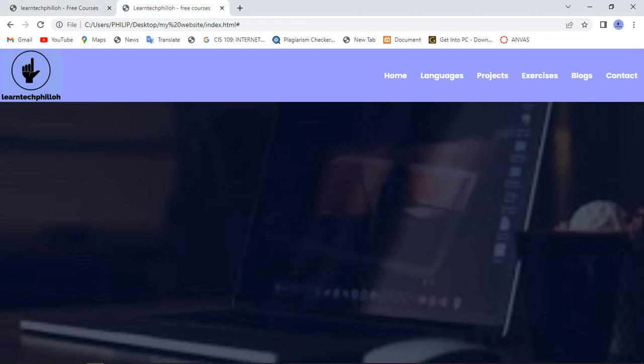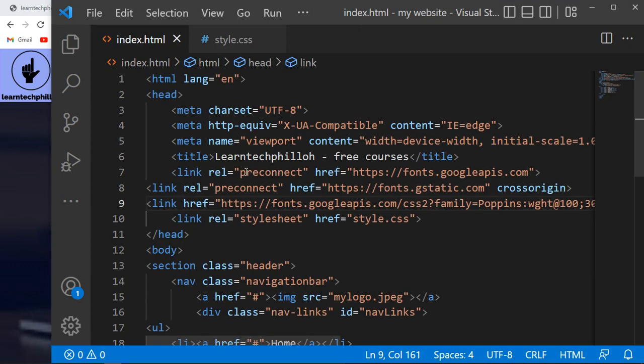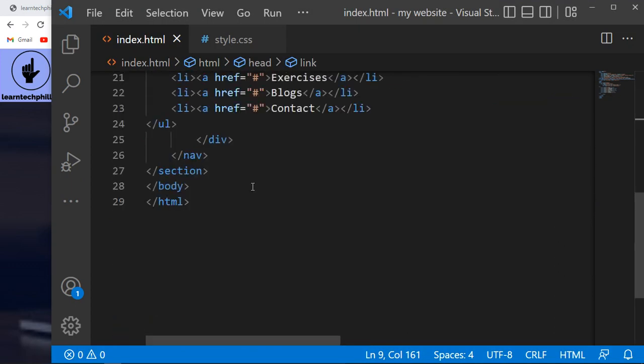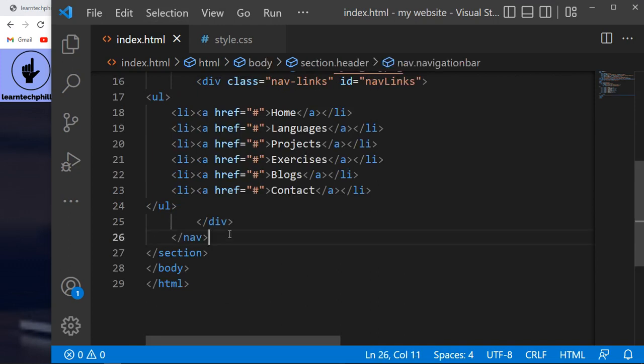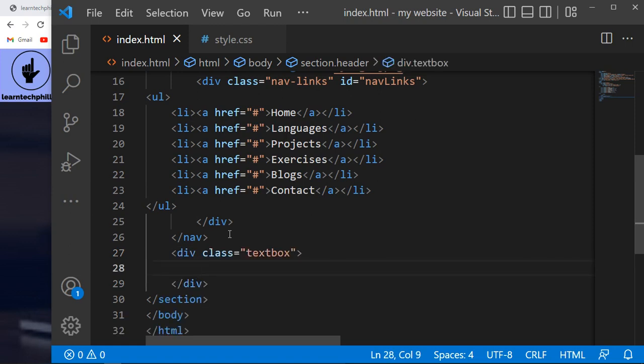So to create this part, you just need to come to your HTML part, and just below the nav bar here, you can create another div with a class name, which is text box. Okay, so we can have a class name there, text box.